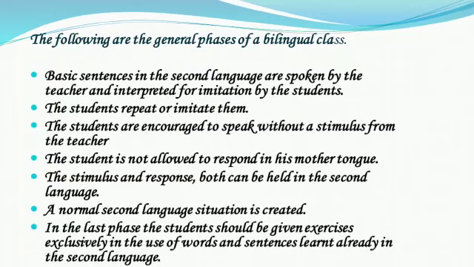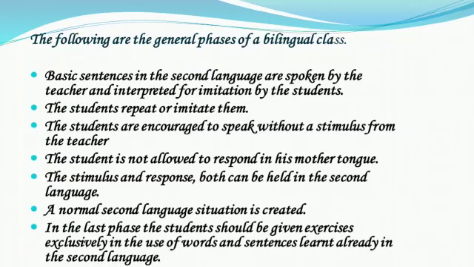The next one is the student is not allowed to respond in his mother tongue. That is the first language. The student is not allowed to respond in his mother tongue. The next point is the stimulus and response both can be held in the second language. Understand? The above point is the student is not allowed to respond in his mother tongue. The next point you see the stimulus and response both can be held in which language? Only in the second language.